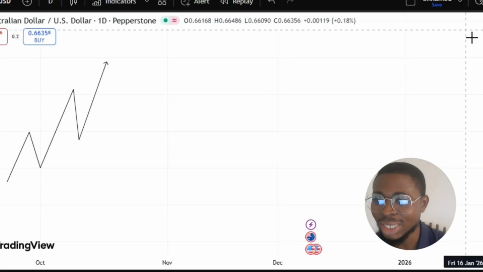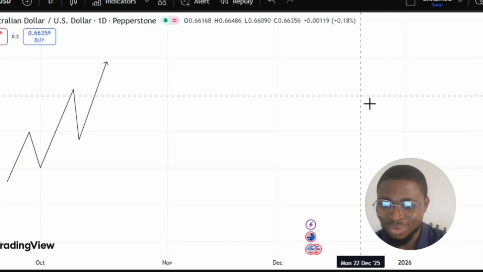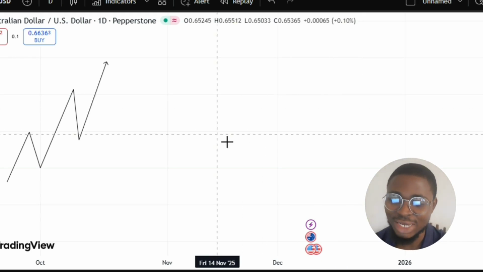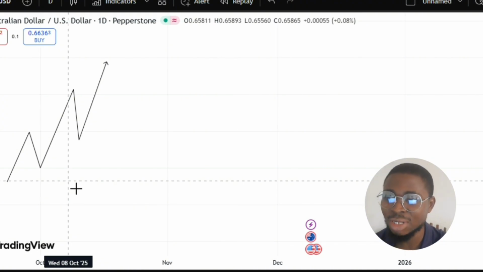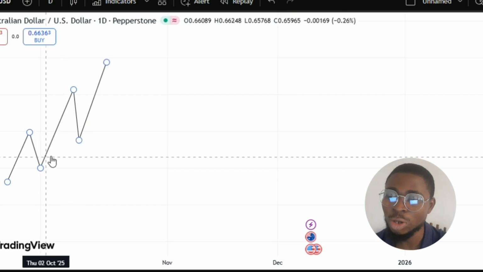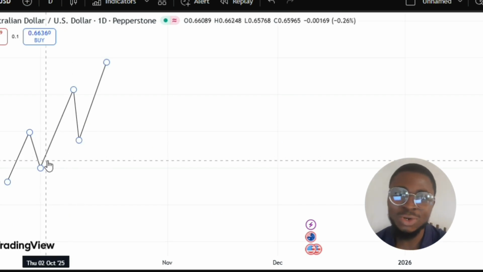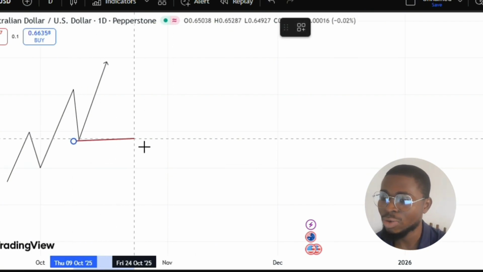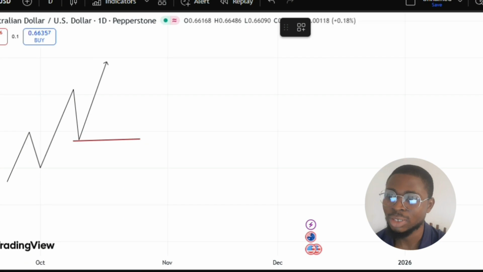Now, for you to understand liquidity or to trade using liquidity, you must first ask yourself a question any day at all whenever you want to trade: where's the chart headed? Where's the trend headed? You want to know the bias. So take for instance, this chart schematic tells you price is going up. Number one, price is going up. The next thing you want to do is to mark out your structures. Mark out your structural low and your structural high right here.